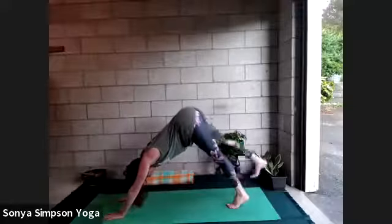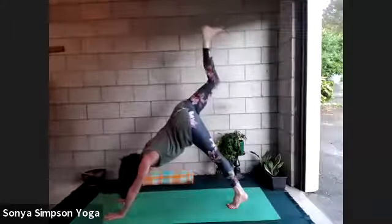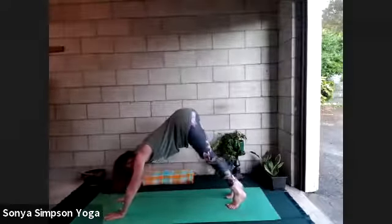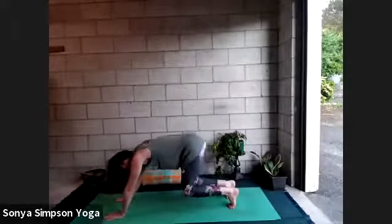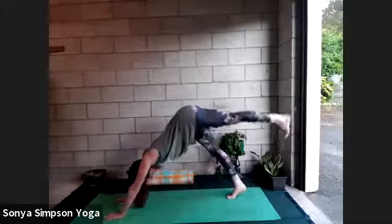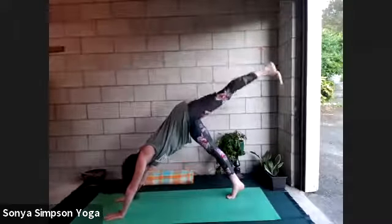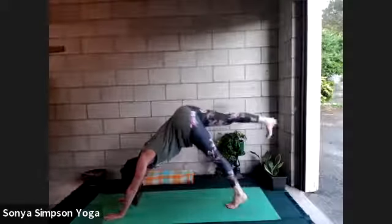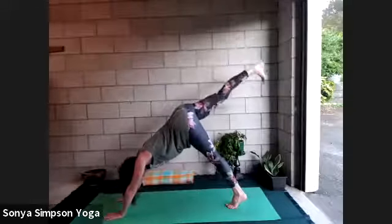We're going to inhale the right leg up behind us. And then we're going to exhale that right foot back down towards the floor. Now let's inhale our knees to hover off the ground. And then let's exhale back into downward facing dog. And then again, we're going to inhale the left leg back behind us. And we're going to exhale that left leg back down to the floor. Nice and slow, right? Other side, we're going to inhale that right leg back behind us. And then we're going to exhale that right leg back down to the floor.